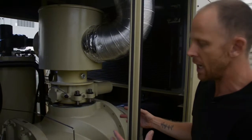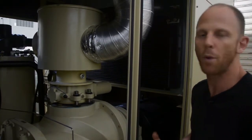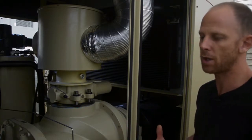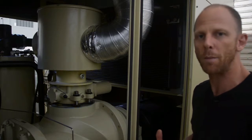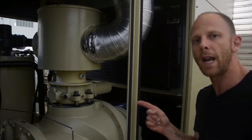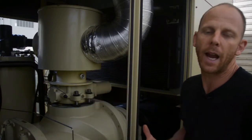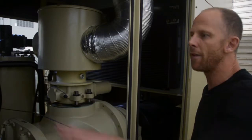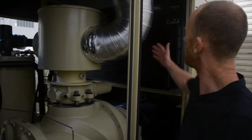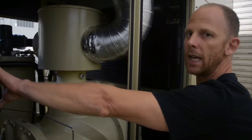Now, the compression of air obviously causes a lot of heating of that air. We're compressing air from ambient atmospheric pressure to around 10 bar, or 140 psi, and the heat of compression is considerable. So before we send our compressed air to our chiller or our reefer unit, we need to cool that air as much as possible. We have a large fan, which you can't see from your angle, which will pull air through this heat exchanger and another heat exchanger here.